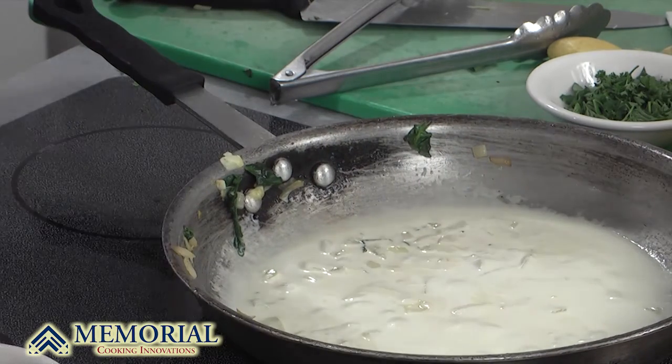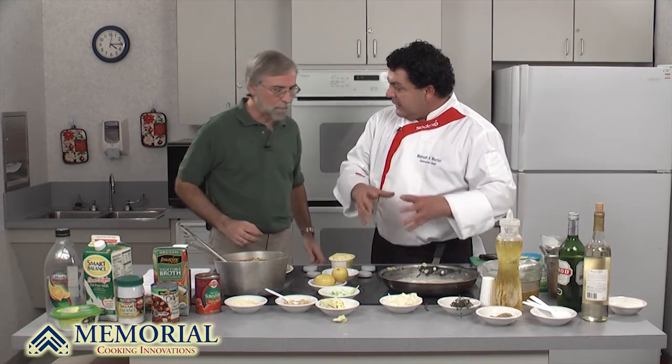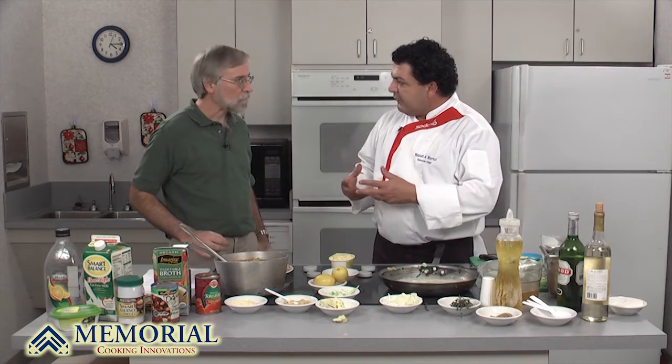Okay. And then what we're going to do is we're going to add our flour, mix it well, and let it cook a little bit because we don't want that flour flavor. We want to cook off the flour. And then we're just going to add the butter a spoonful at a time so it doesn't separate that fast. Okay, pretty simple. Yeah.